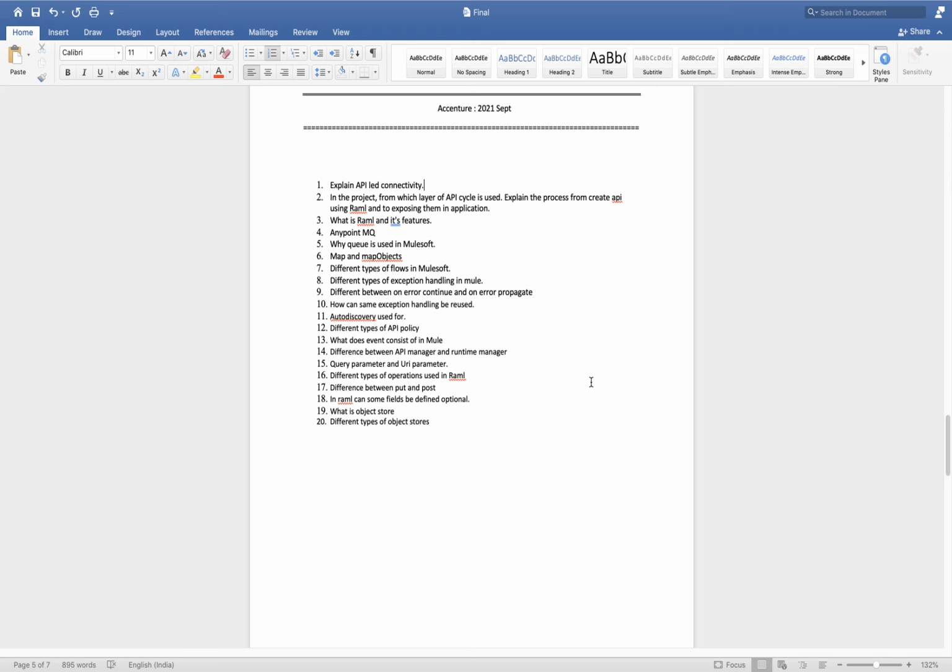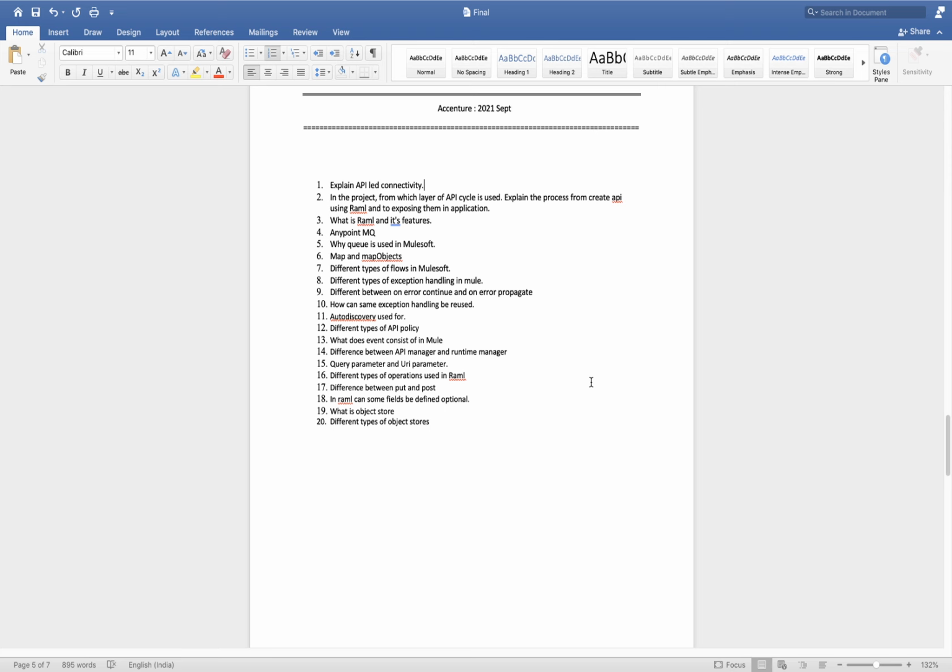The auto discovery ID we use to help API Manager and Runtime Manager communicate with each other. You are deploying your application on Runtime Manager and applying your policy on API Manager. How will they come to know which policy is applied on which API?